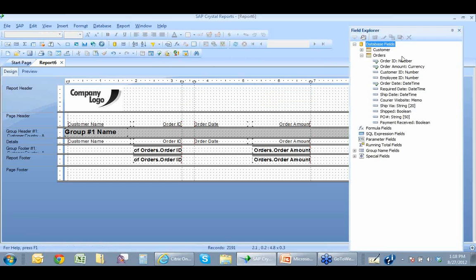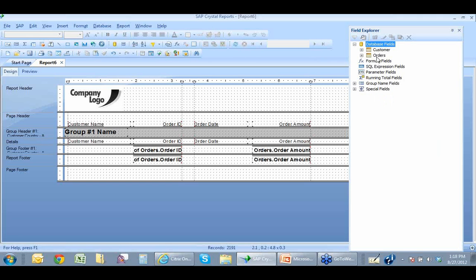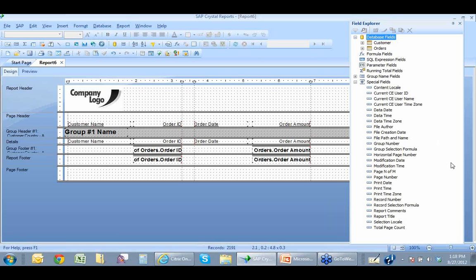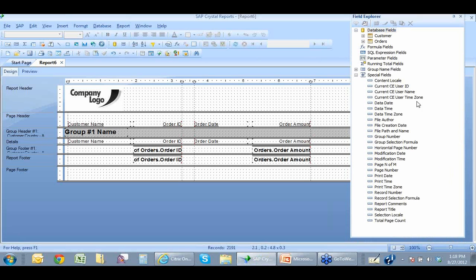So again, in the Field Explorer, where we went to access the database fields that we brought into the report, there's something called special fields. Now, these special fields contain pre-built or predefined functions in Crystal. So if I look down here, I can see my report title and drag and drop here.